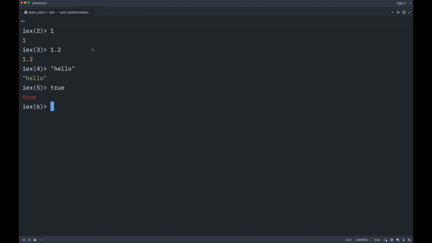Let's make Elixir do a little bit more interesting computation for us by doing 1 + 2. In this case, this expression is a combination of literal values 1 and 2 and an operator, plus. Elixir will follow similar rules as your middle school algebra to compute its value. So 1 + 2 is an expression. It evaluates to a value 3.